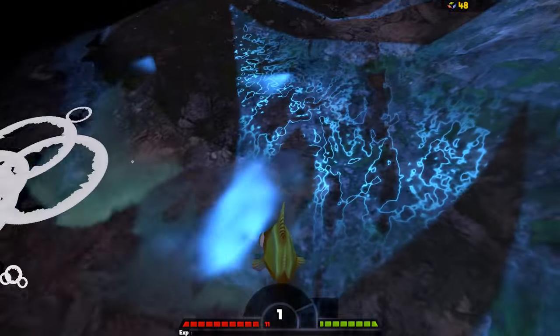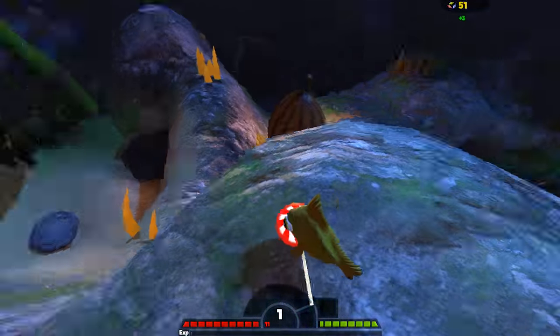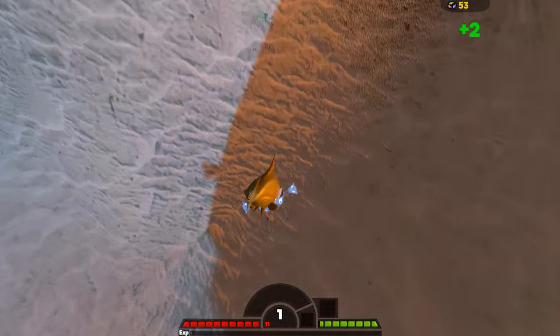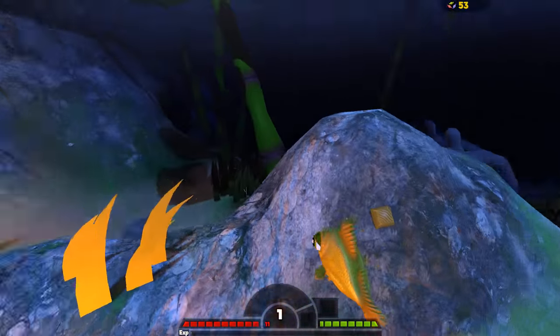Negative. What's going on? Landfish. Here we go. This is where I saw. Boop. That one. And then there was a blue one down here worth 2 points for me. Boop. And now I'm going to stay up at the top. Just go around. Ooh, hello.